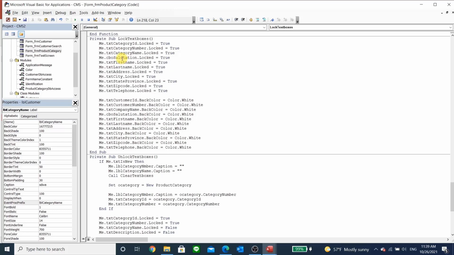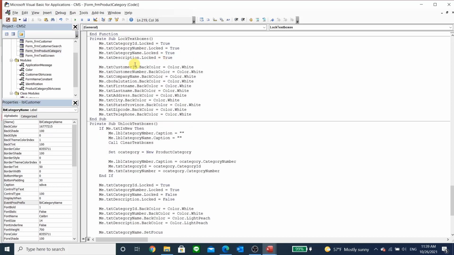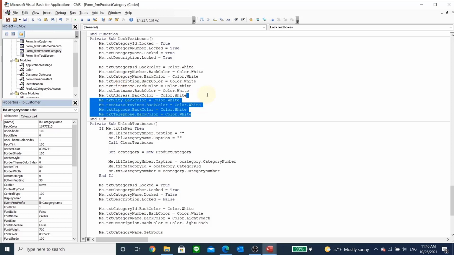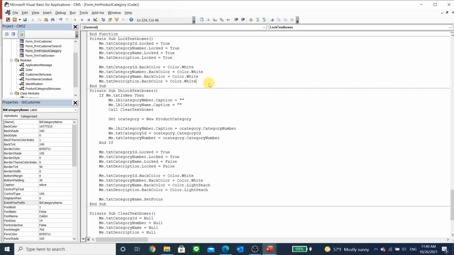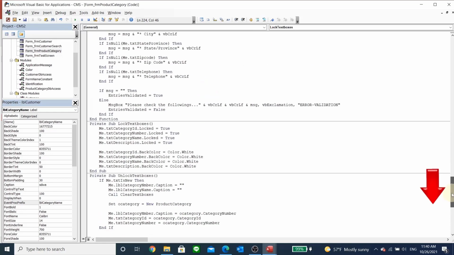Category name there, and then this is the description. So it's pretty simple enough. Like I said, it's a lot of typing here. Luckily, we don't have to type the whole thing other than replacing the text, the name, the control name, number, and that's about it. So looks like we're almost done. See where we're at now? Looks like we are almost done.